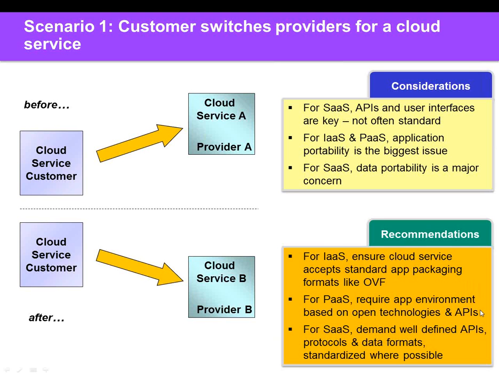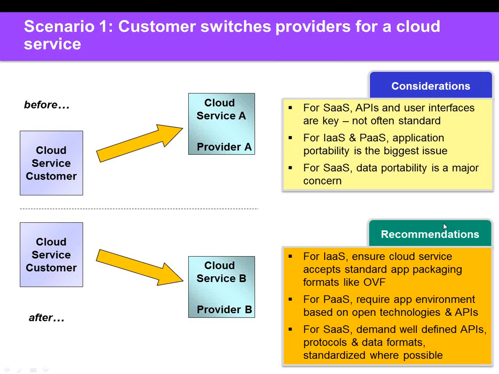So the kind of things that we would recommend in this area then are, first of all, from an IaaS perspective, I think you've really got to have a hard look at the two services and try to ensure that you're able to use standard application packaging formats like OVF. OVF is now an ISO standard, and it is relatively commonly supported by different IaaS services. You should be wary of IaaS services that don't support common packaging formats of that kind.